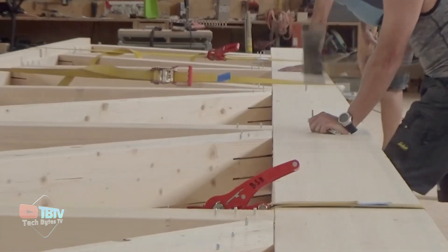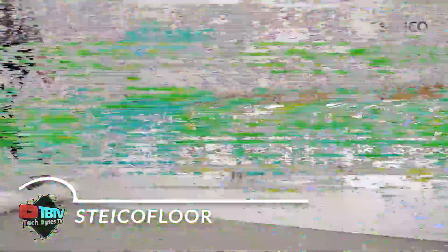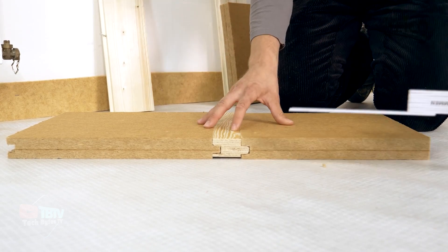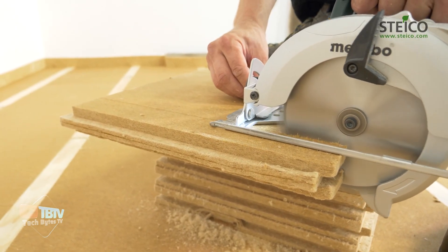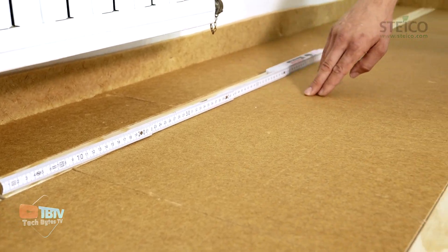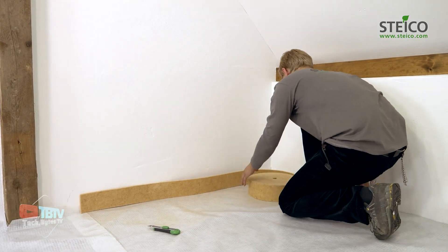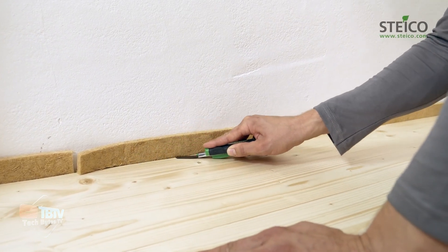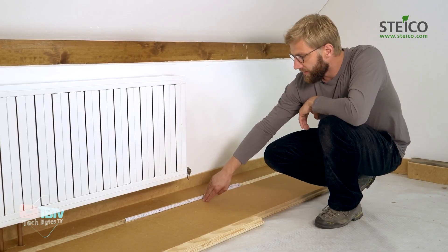A good structure should have a good floor, so don't miss the upcoming technology that will take carpentry to the next level. Thus was born StecoFloor, a softwood floor insulation that is effective not only on wooden floors but also on concrete floors. It reduces noise by about 25 decibels and can even be installed on interior partitions. StecoFloor stands out thanks to its permeability, resistance to temperature fluctuations, and non-flammability. Thanks to the clever arrangement of the boards, minor floor imperfections can be concealed, and these boards are also ideal for the installation of heated floors.